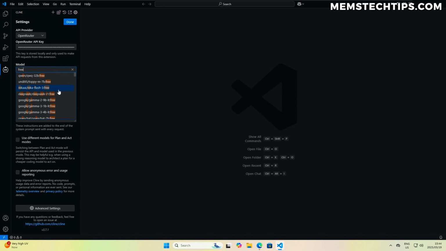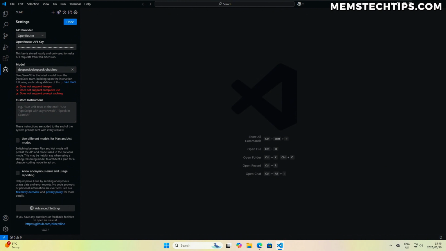So you get access to all of these free models, but some of them might be rate limited. I think the ones from Google, like Google Gemma and Google Gemini, they aren't rate limited at all because they're completely free. But I can tell you now that these free models don't perform as well as Claude 3.7 Sonnet at the moment. But for this video example, I'm going to choose the DeepSeek chat free. So I'll select that and then we can move on to the custom instructions.